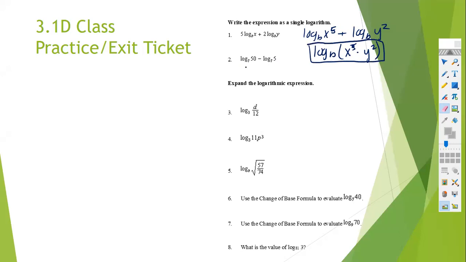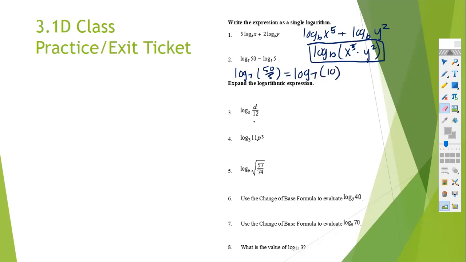So here, checking yourself again, bases are the same. There's no powers to be applied. So to consolidate, because it's subtraction, I'm going to divide. So common base, log base 7. I'm going to divide 50 divided by 5. Mathematicians want to simplify. So 50 divided by 5, it's going to make it log base 7, 10.